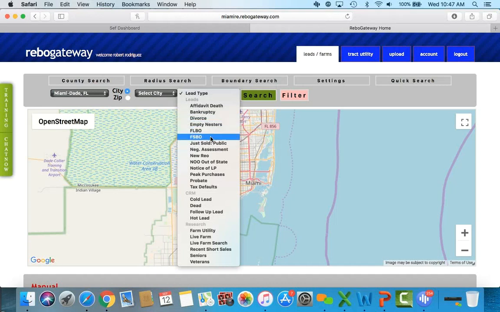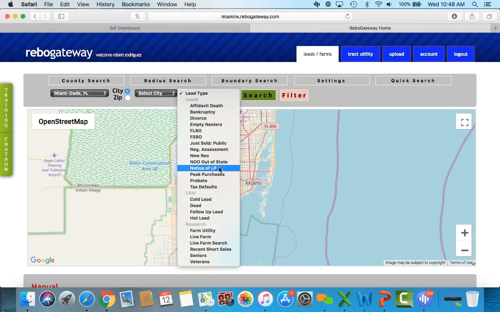Then we have our empty nesters. We have our for sale by owners. I caution people on that for sale by owner because we see lots of for sale by owners on websites like Zillow, and when we actually call, there's actually a realtor behind it. So for sale by owners is a good filter. However, some of the properties that you'll see in for sale by owner are actually represented by a realtor. You have things like REOs, and you have non-owner out of state.